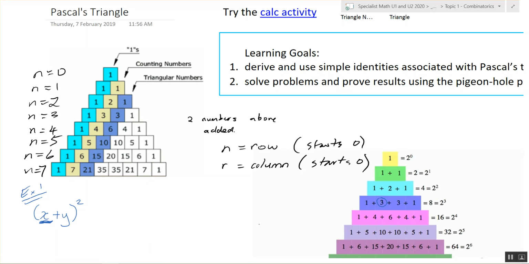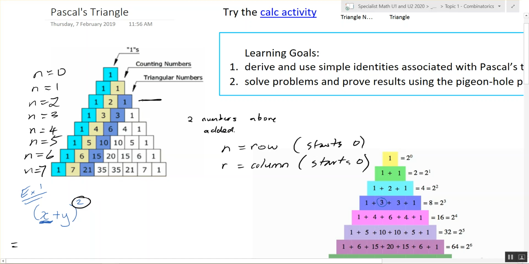So we can apply this to a binomial expansion. Okay, so two numbers to the power of something. Two numbers or two terms added together to the power of something. So we can expand that and we can find the answer using the combination formula. So for example, you should already know the answer to (x plus y) to the power of 2. But just because it's easy, we'll start off easy.